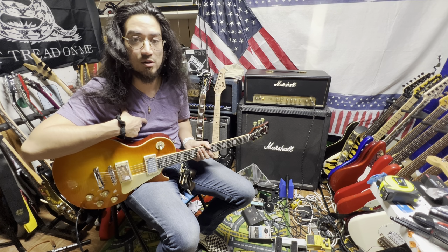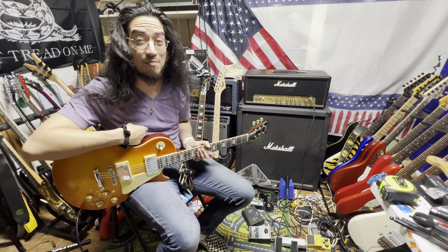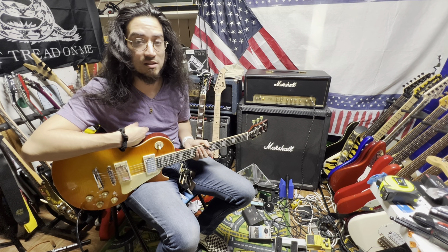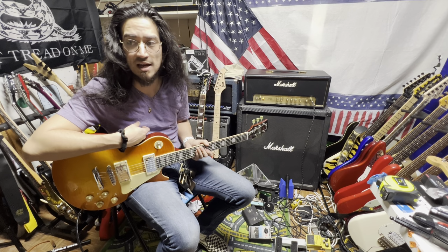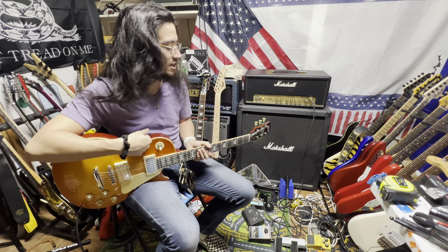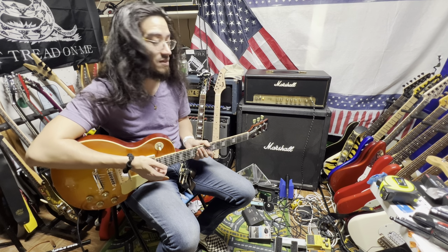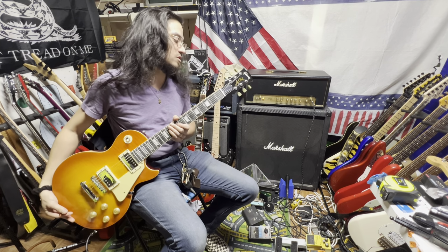I mean, I've got a $3,000 or $4,000 Gibson Les Paul as my very favorite guitar, but I don't know that I'm ever going to gig it because I'm terrified that it's going to break or that it's going to fall, the headstock's going to snap. You know, if you've seen me perform before in the live streams, I like to roll around on the floor with my guitar sometimes. It's very difficult for me to consider with that guitar. But with this guitar, sure.